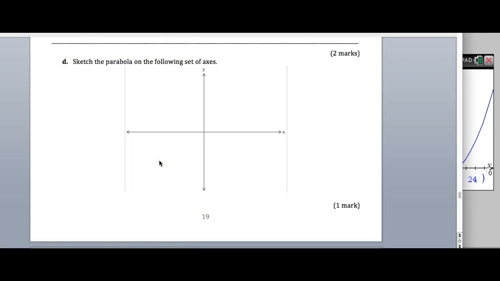On my graph, it's a bit of a pain that it's drawn this way, but anyway, I just need to put the key features. So 24, 4, 6, and we want to be halfway for our turning point. We shouldn't really go too far down because if this is 24, then 1 is definitely not there. Oh gosh, that should be going through 24. You will hopefully have a better hand when you do it. Okay, so drawing it like that is fine. I've shown all the features. It's only worth 1 mark, so obviously I wouldn't be too pedantic about it.